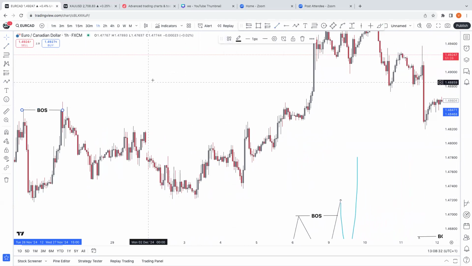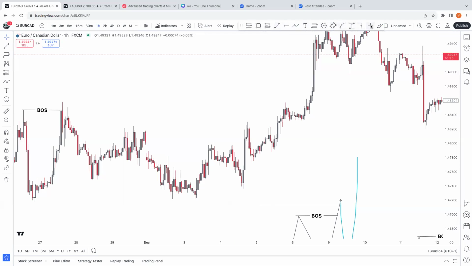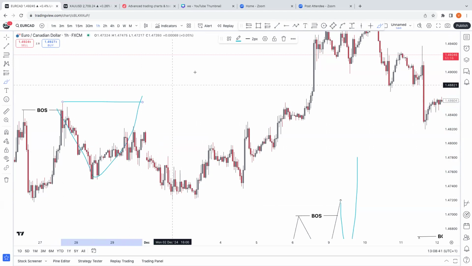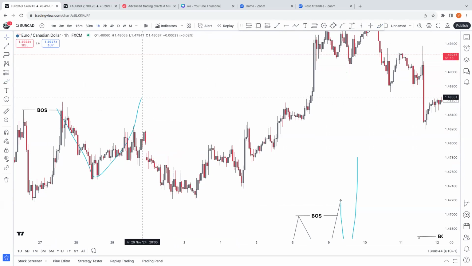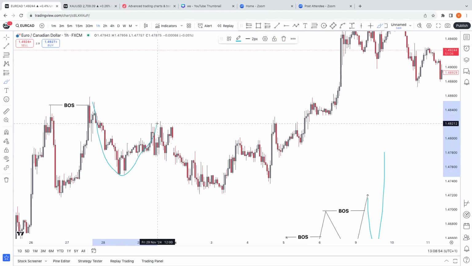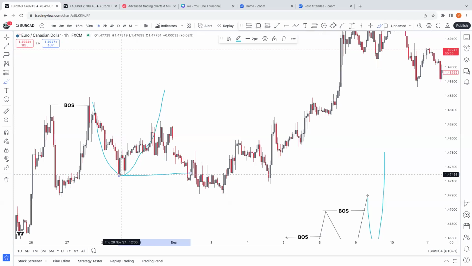Now, what do we expect? We expect price to retrace and then move to create another BOS, right? This was our expectation. But price failed in that obligation. Price failed to give us a BOS. Instead, look at what price did. Price retraced, but it failed to go up. It failed to give us a new higher high, right? So look at what price did in return. Price took it out since it's a weak low. It's a weak higher low. So price has to take it out.